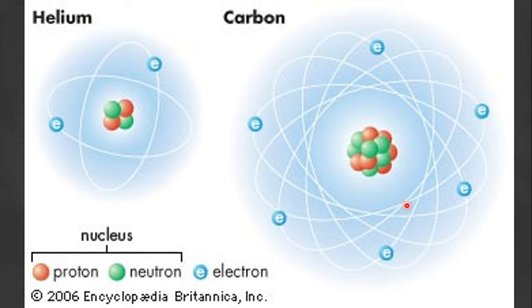Baka nakalimutan na ninyo. So again, these are the parts of the atom. So we have the central part of the atom, we call the nucleus. Inside the nucleus, we have the protons, yung kulay pula. Okay, and the neutrons, yung kulay green. So the neutron is the one that is responsible for the total mass of the atom. Napakaliit lang yan. Sobrang liit lang yan. Pero siya ang responsible sa bigat ng buong atom.